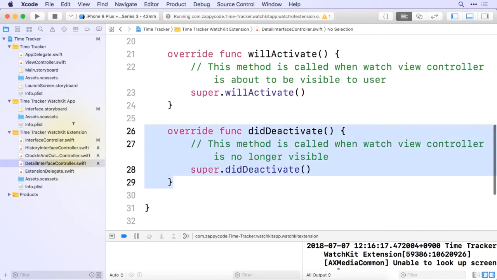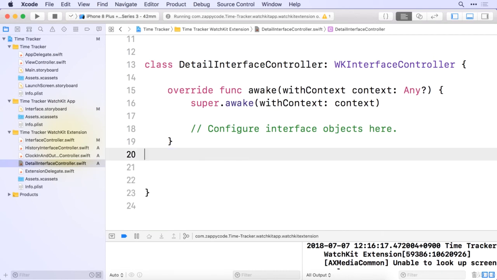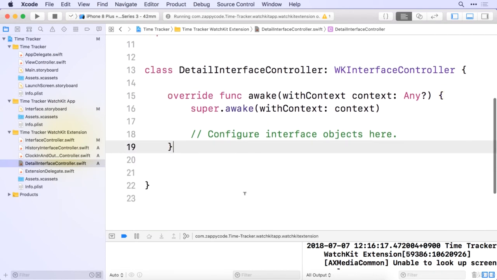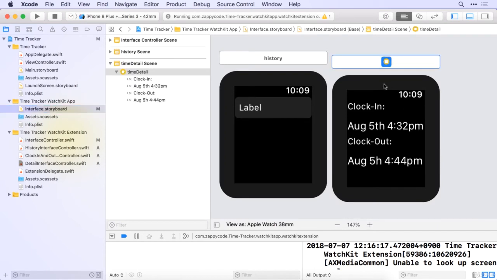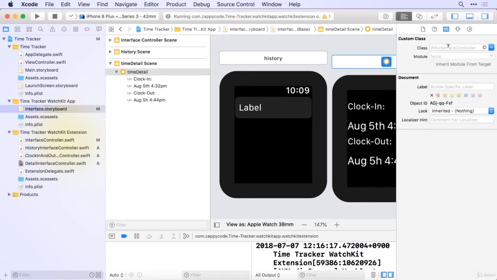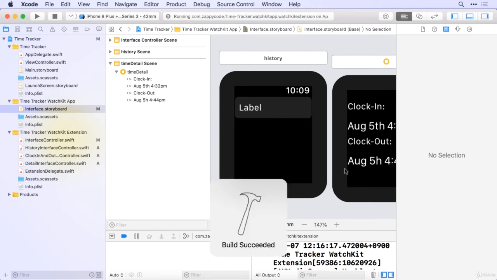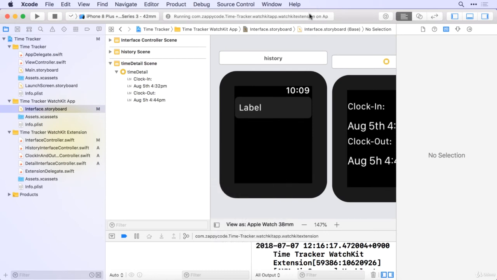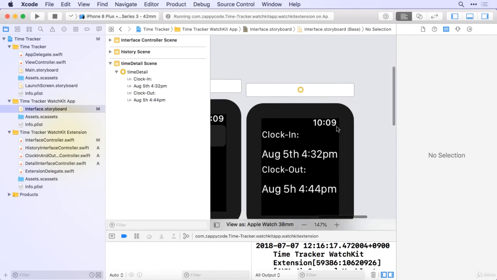So with this in place, we don't need the didDeactivate, and we don't need the willActivate. Let's just put everything inside of our awake function here. Okay, and what we want to do here is basically show everything, but first, before we do that, let's specify that this interface controller belongs to the DetailInterfaceController. Hit tab or enter on that. And let's make sure that's all connected there. Looks good. Now something that's cool is that you might have seen that we had warnings before. Those are all due to interface controllers not having a proper identifier attached to them and all that jazz.